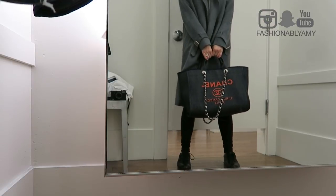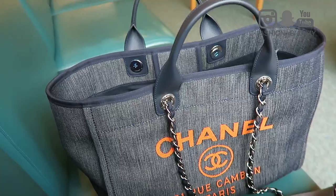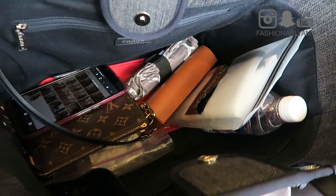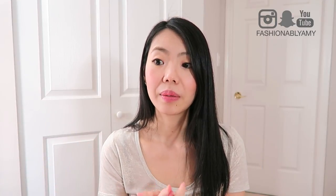Two things the new Neo Noé has going for it: the interior is lined with Alcantara microfiber, which is super luxurious, and the drawstring has a little tab where you can really cinch it in and it's easy to open and close. If they'd had that originally, I would have never sold my first Petit Noé. But I probably wouldn't get it anyway — every time I need a bag that size, I just reach for my Neverfull or my Déville because I tend to just throw things in without organization, and with an open tote it's easy to find everything.